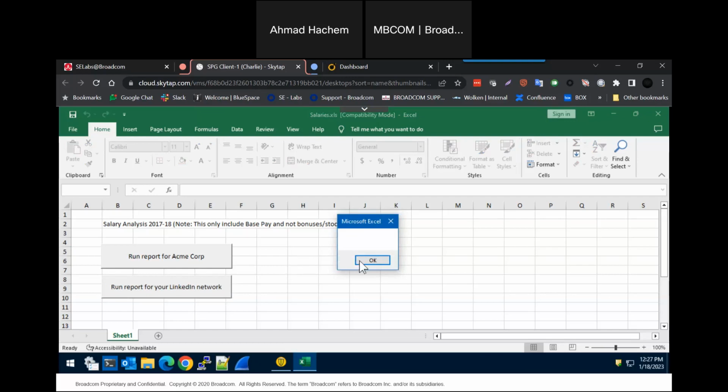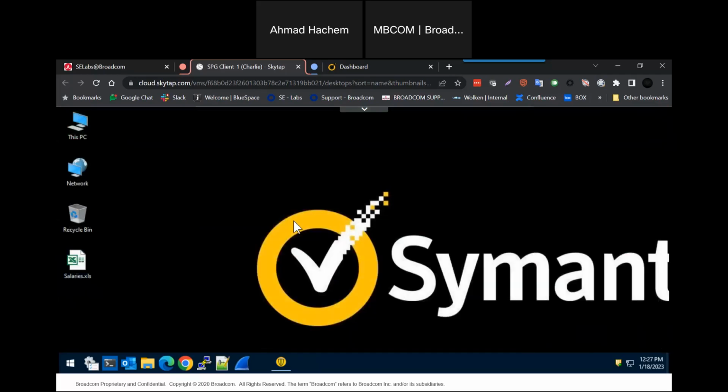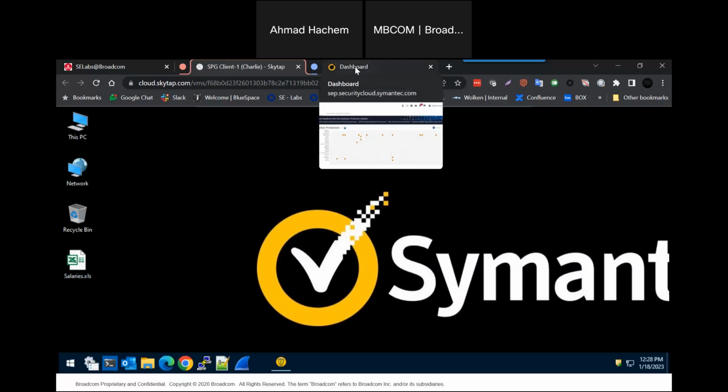And if we go back to the dashboard to investigate, we will see an event that is triggered by adaptive protection, which refers to this type of behavior being blocked. So the main point here is that such application behaviors might be depicted and they might be misused. We can close them. However, we are not interfering with the overall functionality of the application. So we're not implementing a block on all Office-related process or child process communications or activities. It's a very specific and tailored behavior that we have configured.